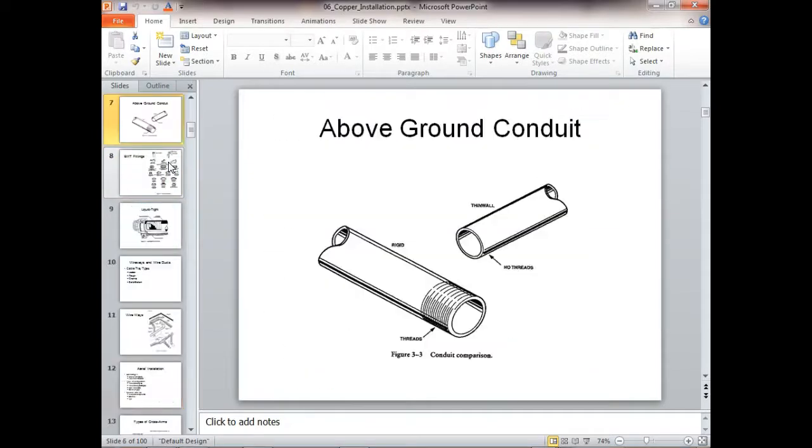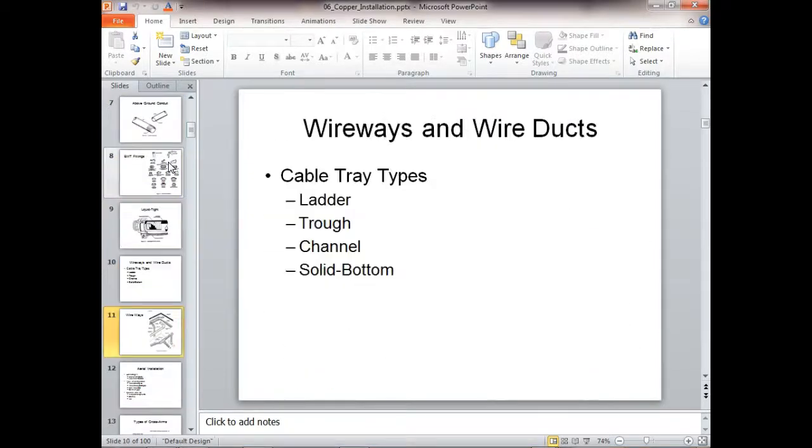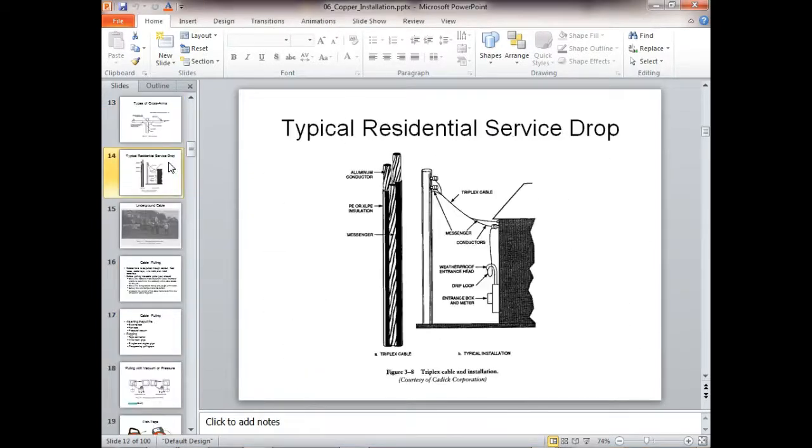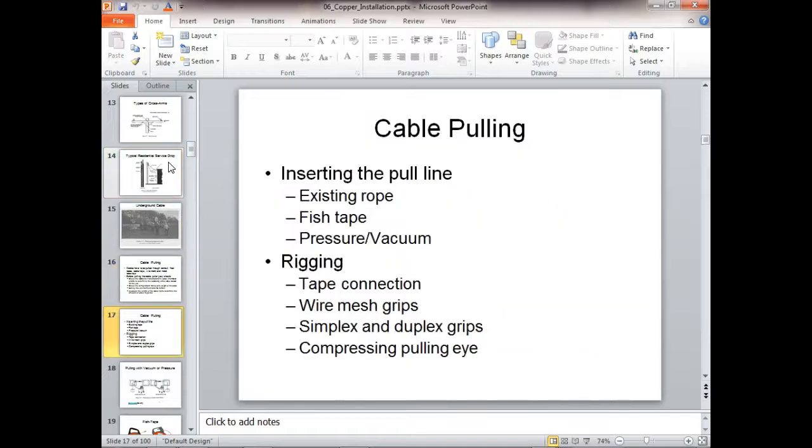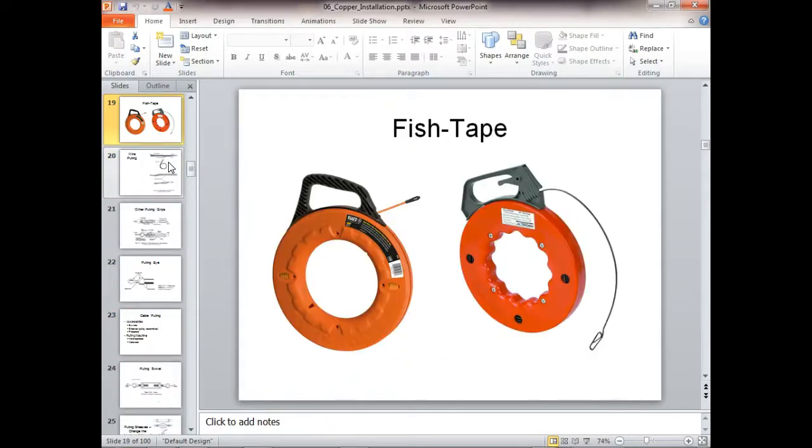So we looked at this, right? We talked about conduit. We talked about raceways. We looked at pulling. I did add this, by the way, today. These are fish tapes. Everybody seen those? They're not easy to use. After a while, you learn how to do them. You see people trying to pull that out of there. You've got to feed it out.